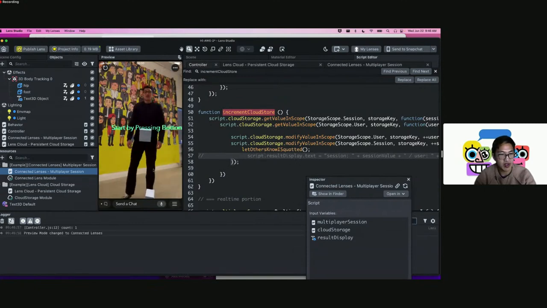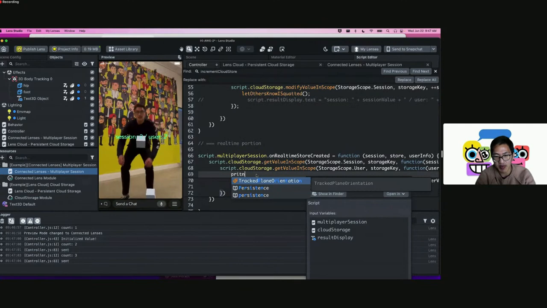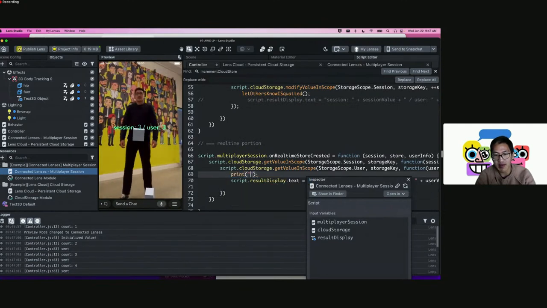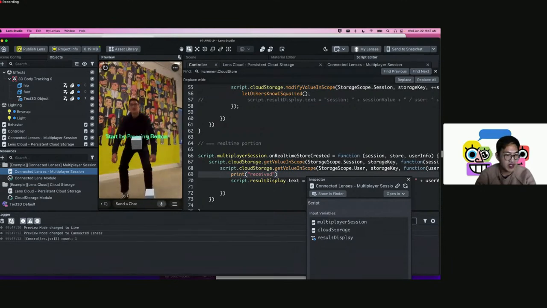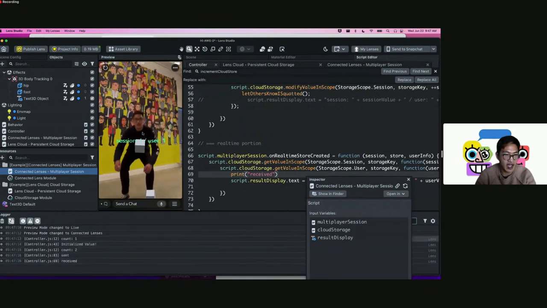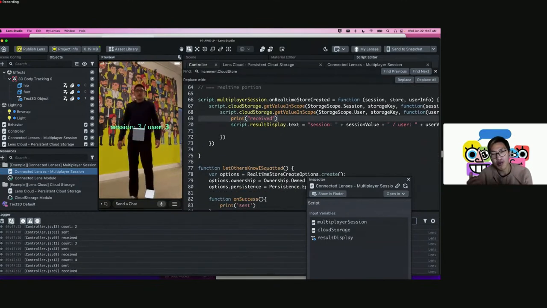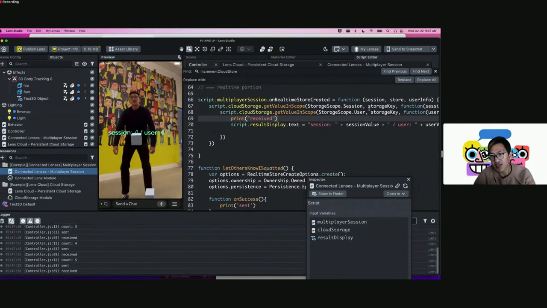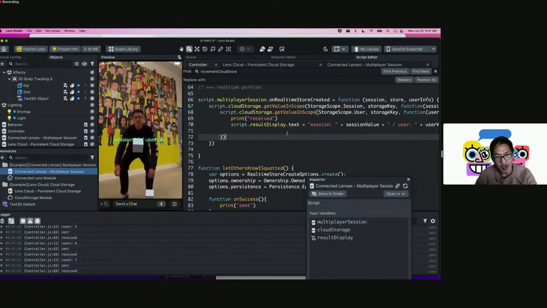I'm going to do a squat here. Squat. And you'll notice we're going to send, and maybe to make it clearer, we can say print receive. And so everyone will get the receive, the sender will get the send. We're gonna squeeze and we'll get count to, we'll have sent, receive, and the number has incremented. And so now every player knows when the value of the session has gone up. And so that's a little bit of how to make this experience.